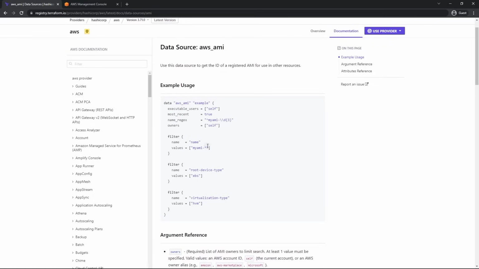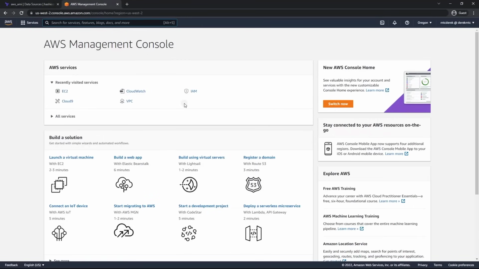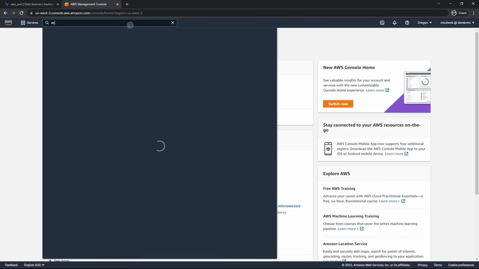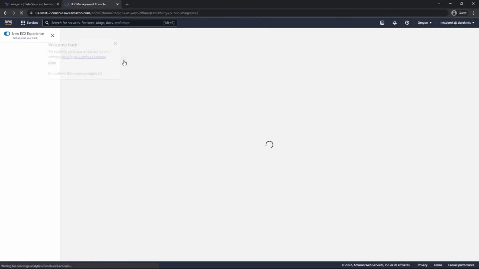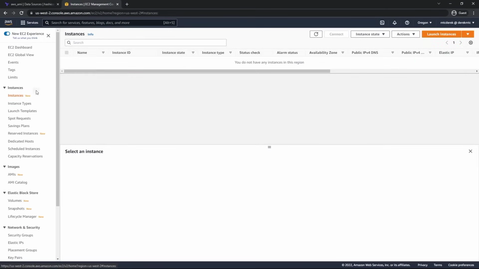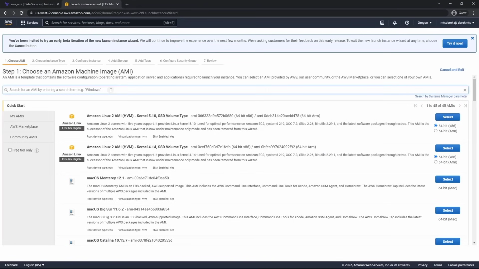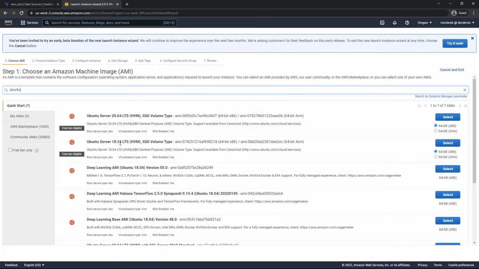Now one thing we have to make sure is that we have the correct owner. Now one way to do that is to use AWS Marketplace, but in our case we're going to be a little more specific. Let's take a look at how to get the owner ID we need. So if I head into the management console here, going to type EC2 up at the top, going to open that, and if I go to instances and launch instance, let's take a look. I'm just going to type Ubuntu here, and I'm going to deploy Ubuntu Server 1804.